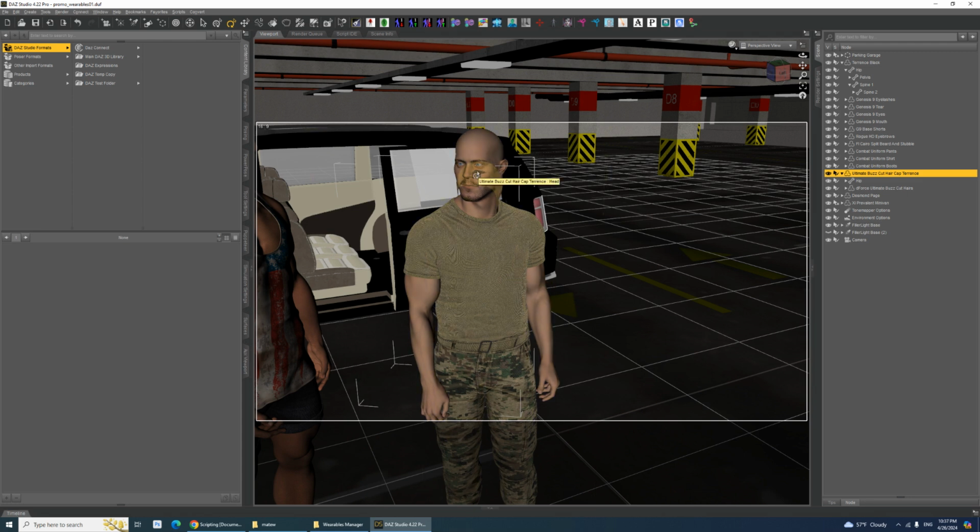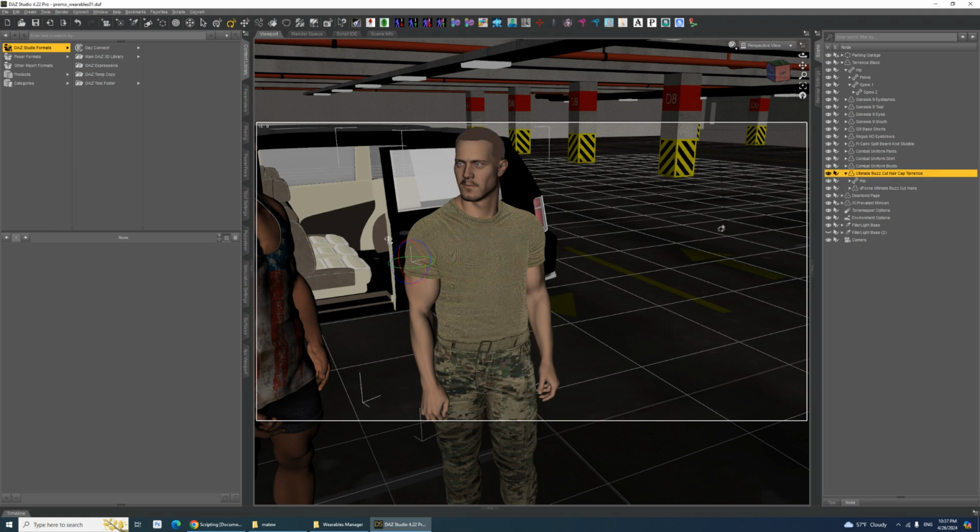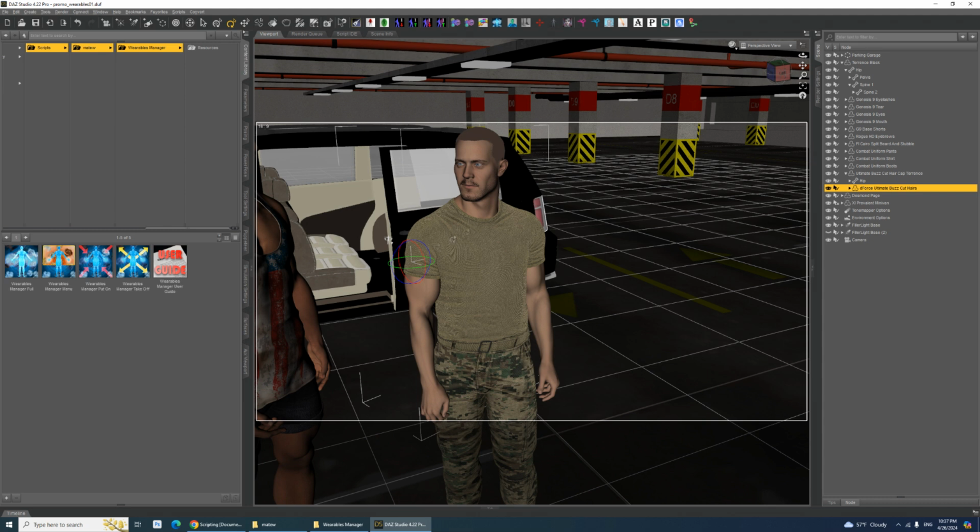Sometimes I accidentally unfit not the hair cap, but the hair itself, and spent minutes figuring out why it didn't work. That's when I got the idea to create a system that could, with just one click, remove lagging variables I don't need, and then return everything to its initial state with another click. This is the primary purpose of my Wearable Manager.